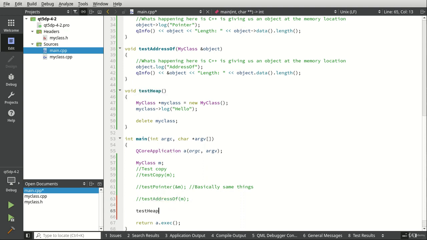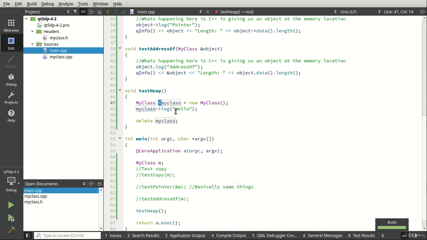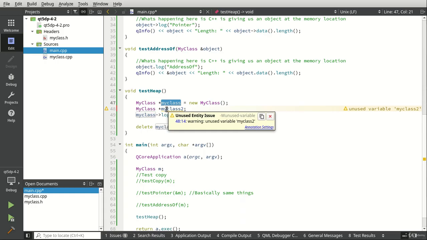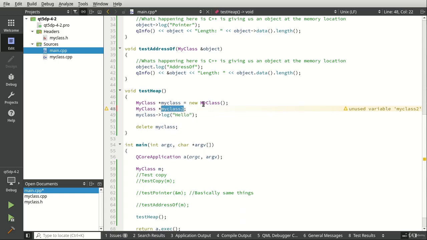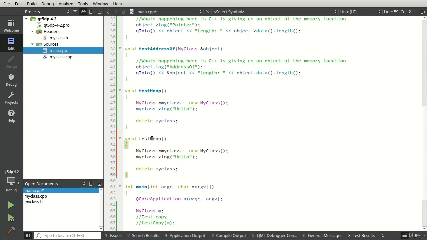A lot of people think that if we do something on the heap, because we're working with pointers, that it is faster. And, well, sad to say, it is a little bit faster, but it's not as fast as you would think. So let's do this. We're going to create another guy here. And here's where somebody's cringing and going, no, wait a minute, you're going to copy this. And actually, I'm going to do this in an entirely different function. Just a test copy pointer.